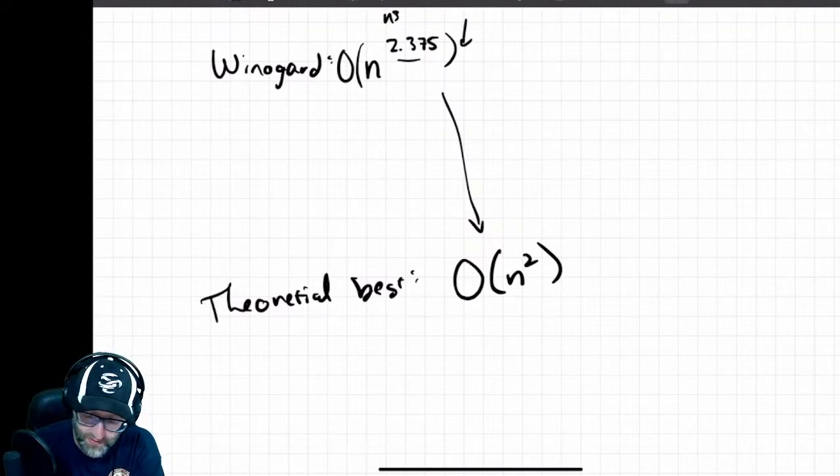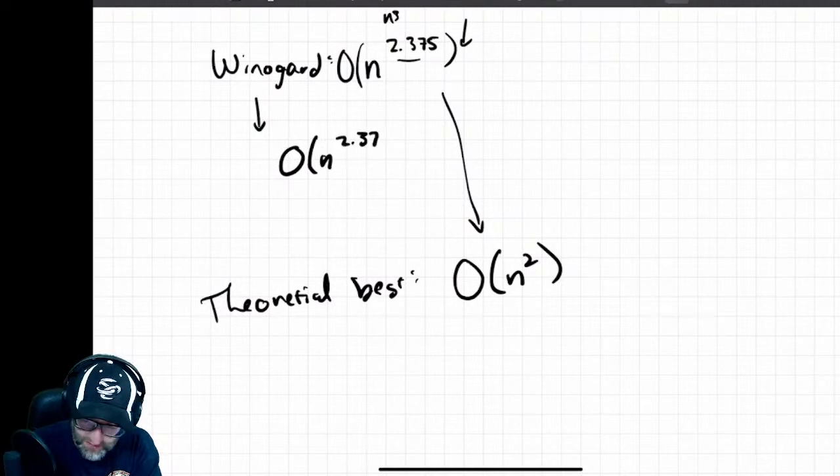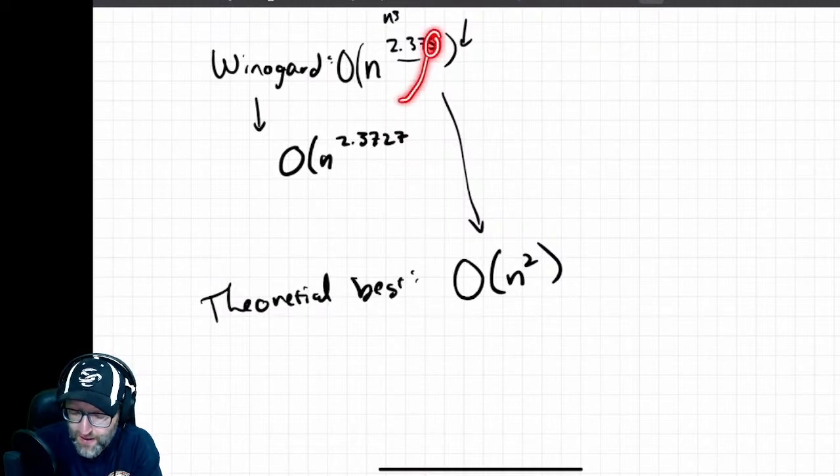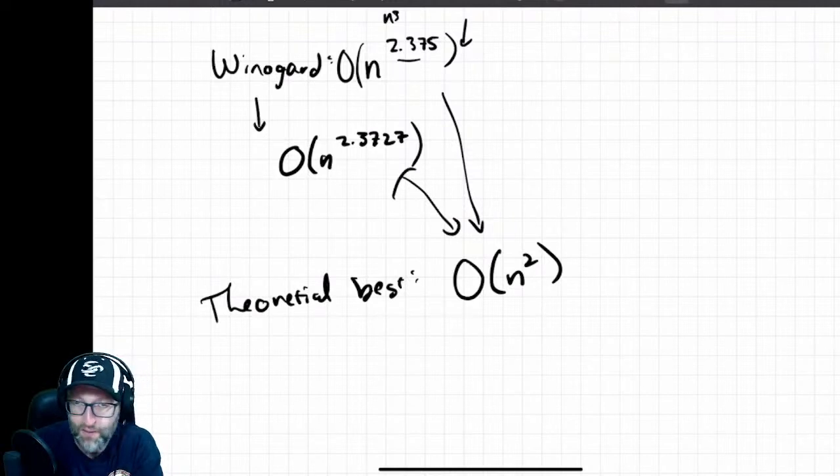And then, in fact, I think the Winograd method was improved. The analysis was improved now almost 10 years ago to order n to the 2.3727. And that was considered actually a huge, not breakthrough, but that was considered very, very interesting, even though it was only taking it down. It was the same exact algorithm, just a much better analysis. And it took it down to like 2 or 3 1,000ths less, right? And so there's still this huge gap here, right? That we don't know how to achieve that best result there.